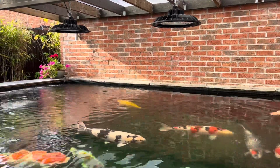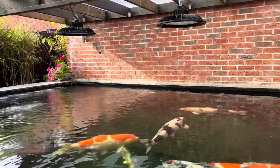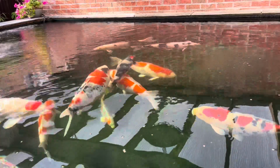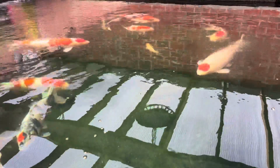They're not perfect. Nothing could beat natural sunlight, trust me. No matter how much you pay, there's no substitute for natural sunlight. So I'm not an advocate for growing koi in the dark. I've got a quarantine in the garage, as most of you know, and it's literally just a quarantine. I'll keep single color fish in there over the summer just to prop up the bio, but really, if you're going to grow koi, why grow them in the dark? Get them outside, and that's what I tend to do.